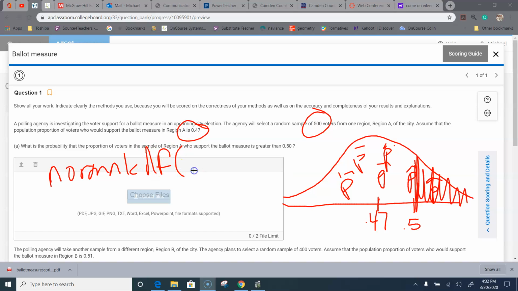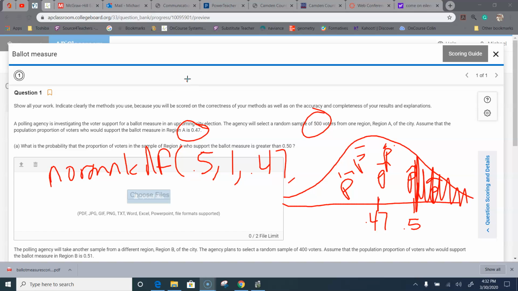Okay, obviously we're going from 0.5 as our lower limit. We could just say 1 as our upper. The mean is easy, it's 0.47, okay? How do we get that standard deviation? Well, it's on your formula sheet, okay? If I switch over to my formula sheet right now, I'll lose all my ink, so I'm not going to, but I'll jump back to it in a second if that's helpful.